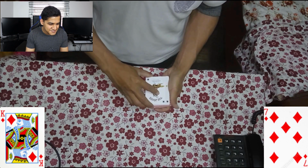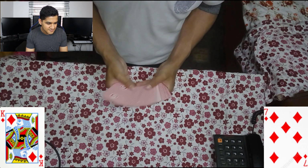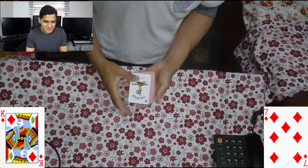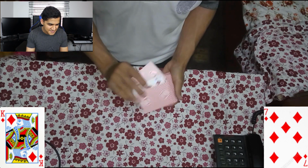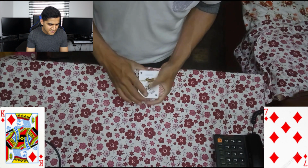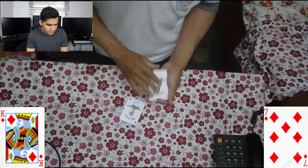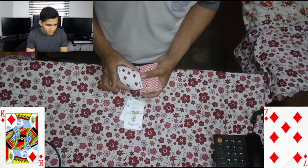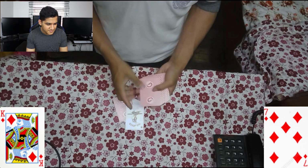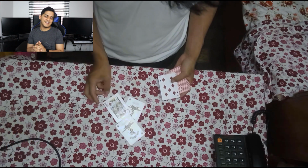Alright, showing off the 2 jokers. Cut them into the deck. But I really like this music. It makes it sound so mysterious. There it is, 7 diamonds. That's the second selected card. Okay, put that 7 diamonds back in there. Oh, and it came back on top. And there it is, the King of Diamonds.